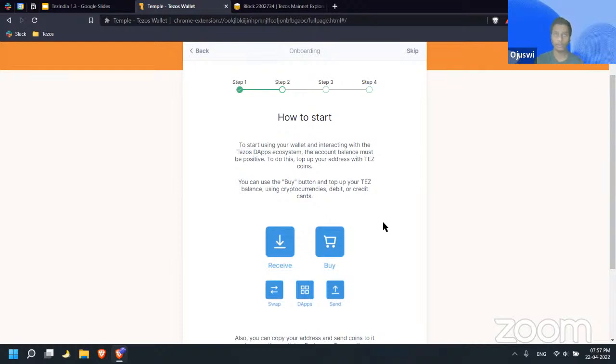So you need to buy the tokens from some place. Now that place is generally some exchange, maybe Binance or BuzzFeed, whatever exchange you want to use, or you can use some other methods which wallets or the network generally provide. So we'll look at what we can do here.